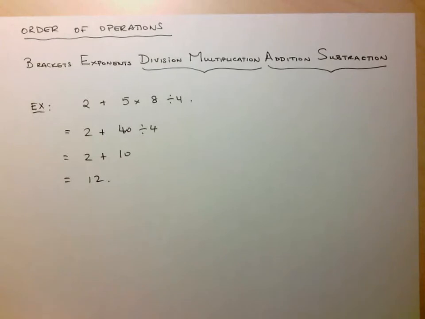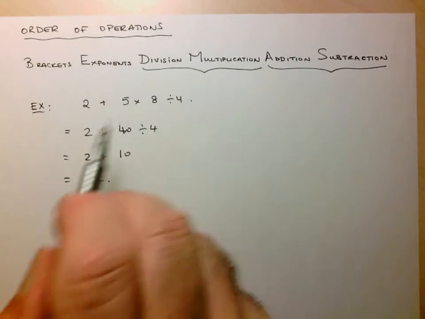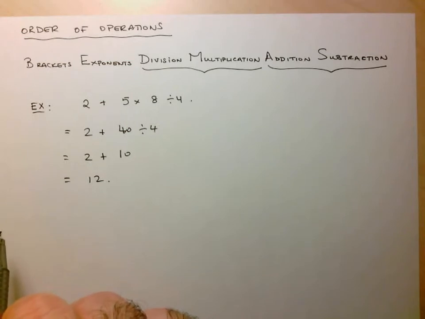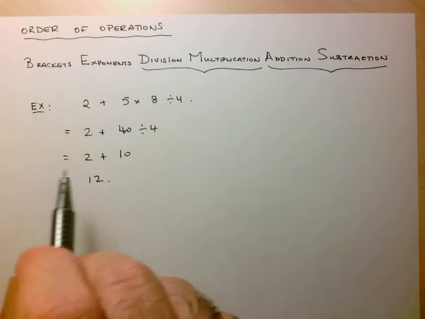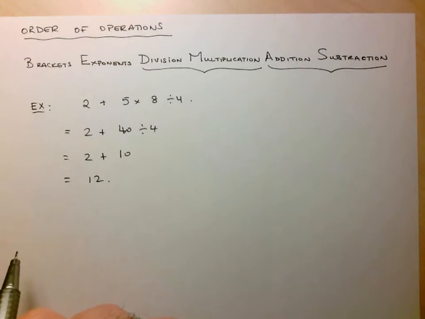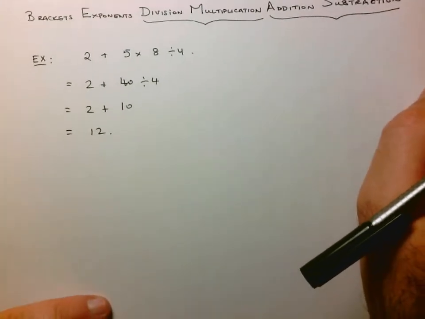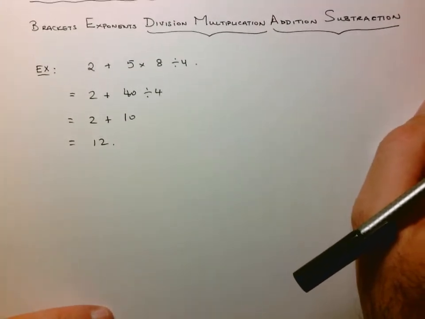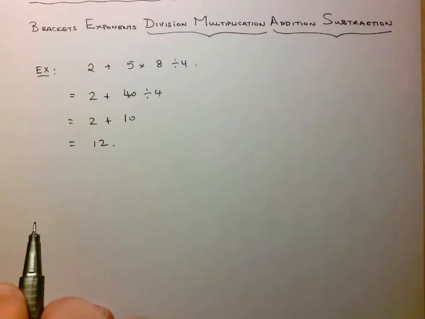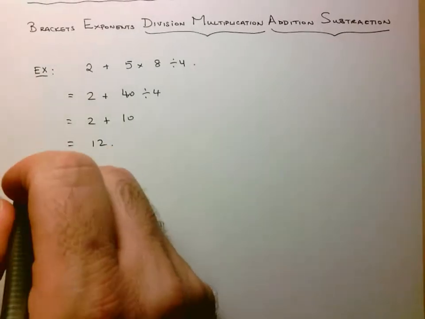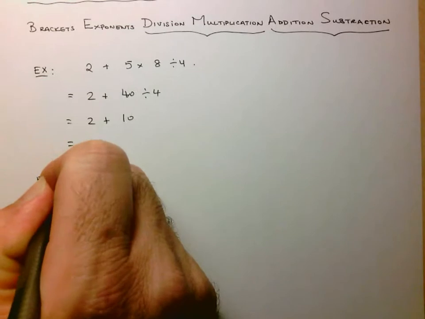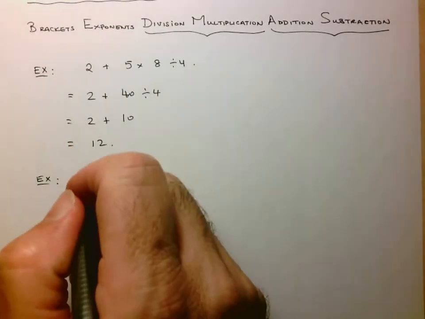Now if you are using a calculator, your calculator understands these operations. But of course, we're asking you to learn how to do these without a calculator, because sometimes it's important to understand the order of operations in order to be able to input things correctly into your calculator. Let's take a look at a second, more complicated example. We'll throw in some exponents and some brackets.